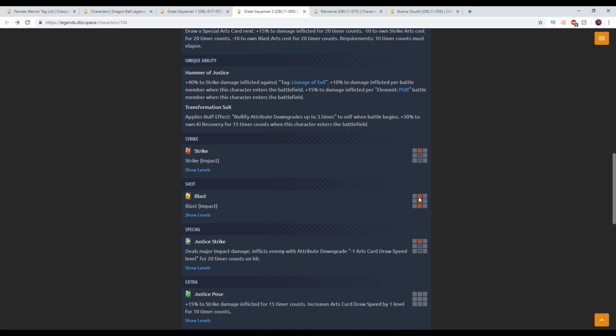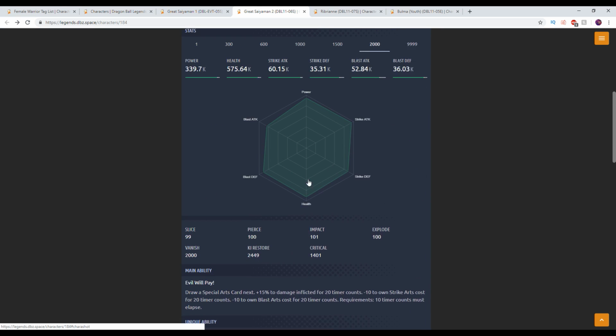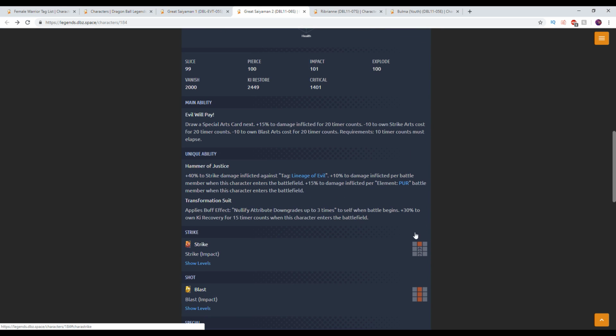So her best team is mono purple with her as the only red. That's it. And if you want to run Great Saiyaman 1, that's fine. The good thing is Great Saiyaman 1 does buff purple units, but basically purple movies. Alongside Movie Broly, she's really good because she can take Movie Broly's buff and buff him as well. So that's basically her best scenario. And she even gets more power on mono purple as well.